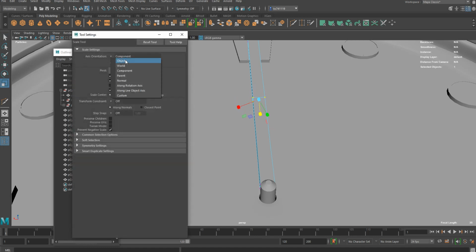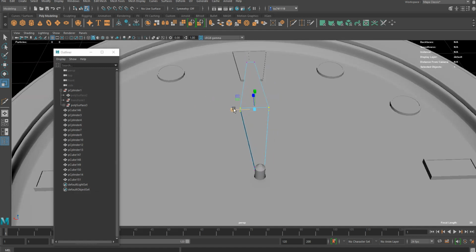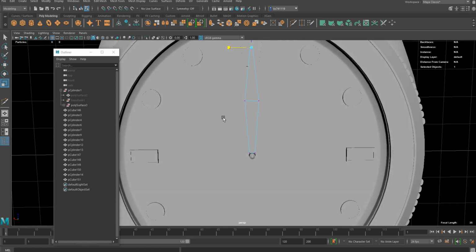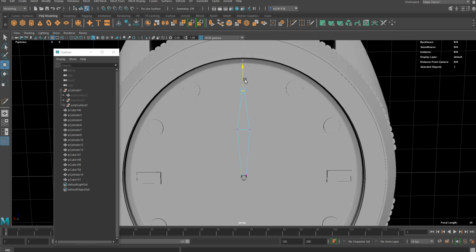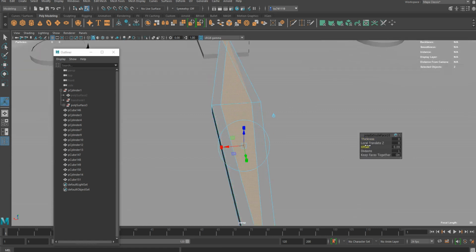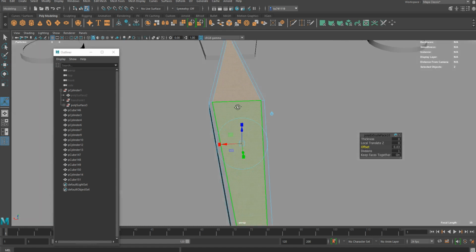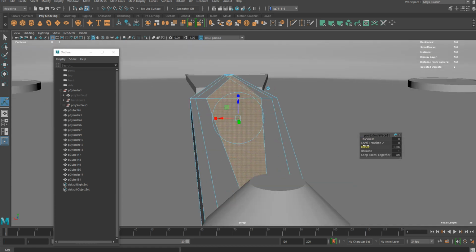Actually, I want to turn it back to object orientation, get the right axis, and probably I want to do that kind of modeling. Alright, and probably I want to do the same kind of design as I did to the decorations there. Something like that. You can just add another thickness there.